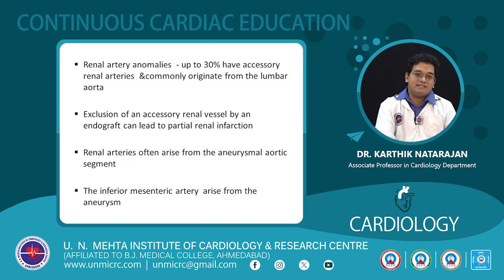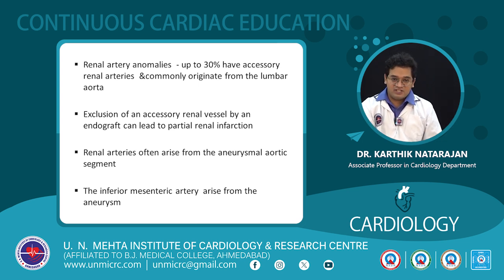Then renal artery anomalies may be there in 30% of the patients, and you need to exclude them, because covering an accessory renal vessel with the endograft can lead to partial renal infarction. So in those cases where you have a conical neck or the renal artery is very close to the origin of the aneurysm, the best way to go is for either a chimney or a fenestration.